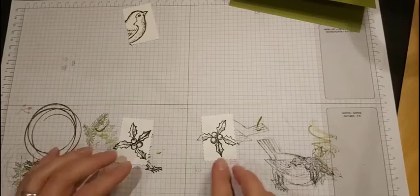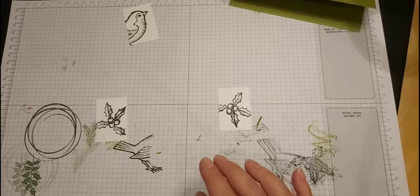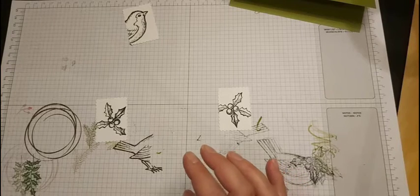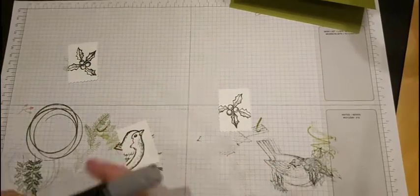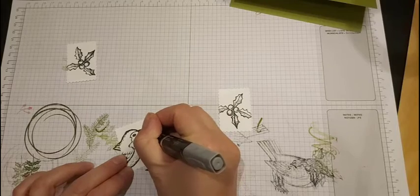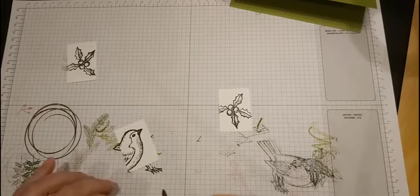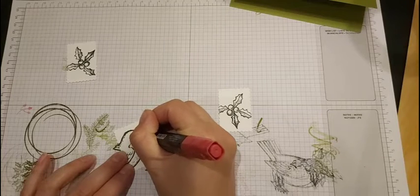So I'm using blends on these, and I'm using a bit of a mixture of light and dark, and then using some other colours in a similar shade to layer up some different layers of colour. So first of all, this is the dark Smoky Slate, and I'm just going to use this on the beak of my bird. And then I'm going to start with the light Cherry Cobbler for the robin's redbreast.